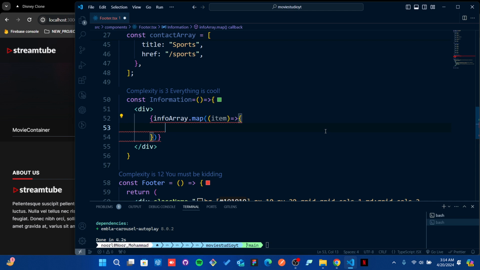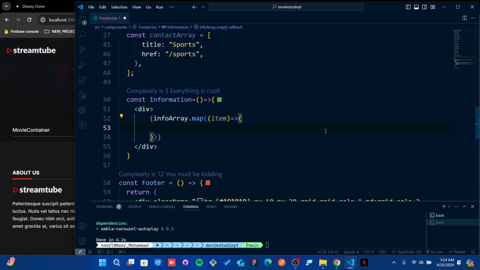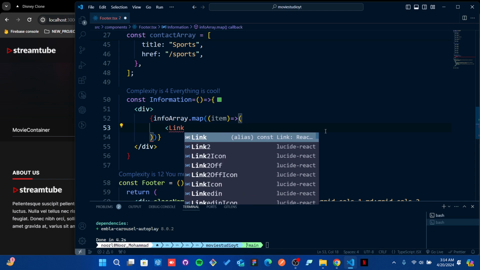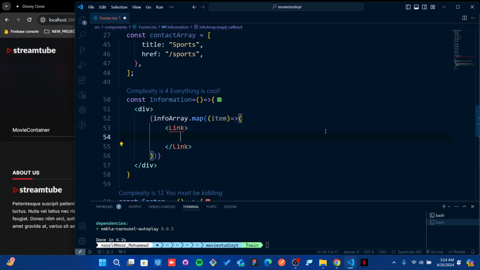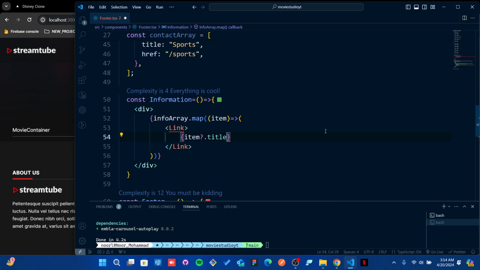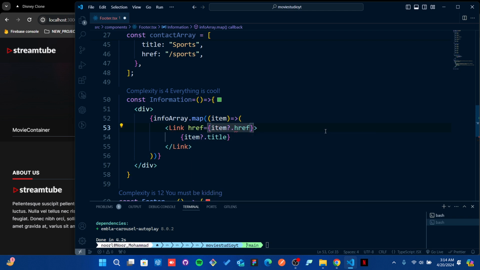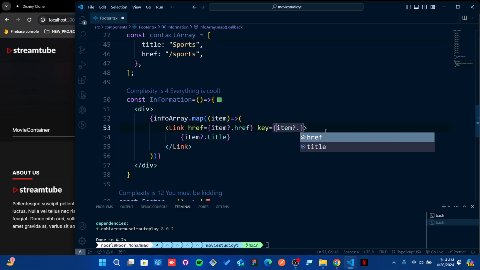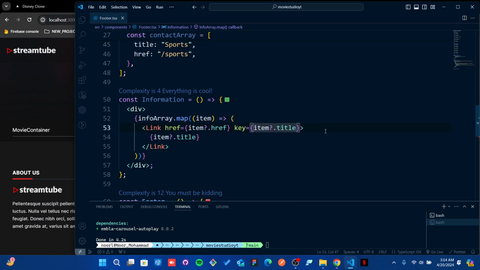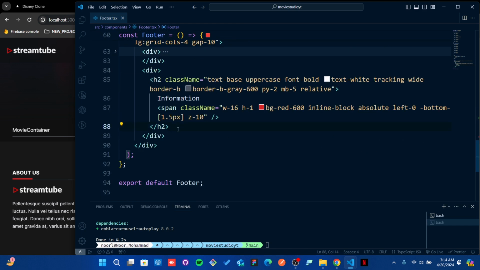Sorry, it should be the first bracket. Then I'm gonna pass that link, and inside that link it should be item dot title, and for the reference href should be item dot href, and also for the key should be item dot title. Let's hit the save.